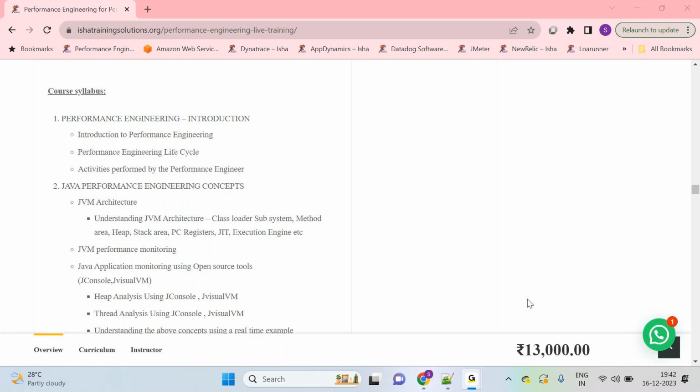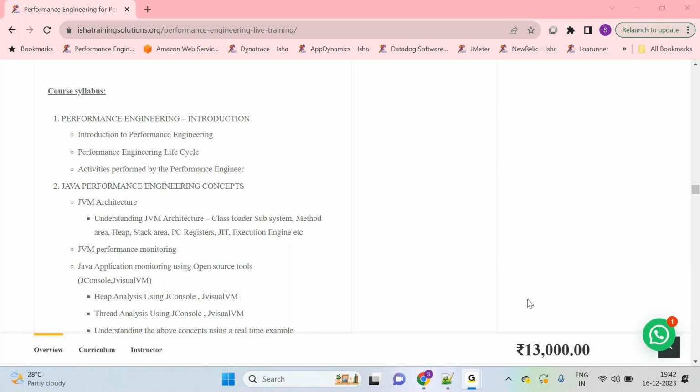So now we understand what performance engineering means. Engineering is nothing but resolving your performance problems: optimization, fine tuning, compression, minification, all those things we are going to do. Because our focus area is to improve the application performance. That is the reason we are doing performance engineering. So the performance engineering focus area, now we got it.